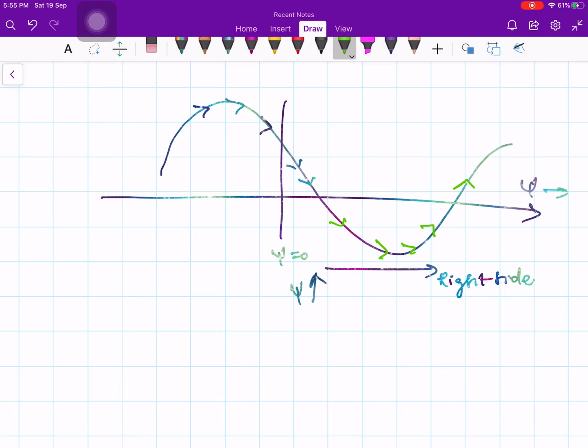Therefore, when d psi by dt is positive, that is you are on the positive side of the phase plane plot, then the phase error will try to move to the right. You will move along the trajectory to the right, because the phase error has to increase as a function of time. No matter where you are on the positive side, you will keep on moving to the right. In case you are on the negative side, we will keep moving to the left along the trajectory.